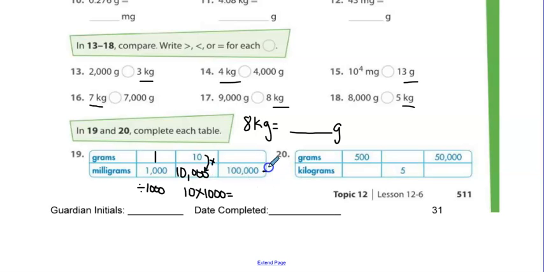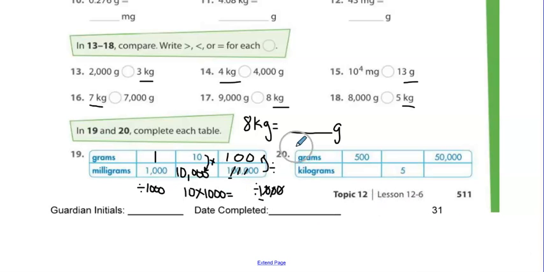And then thinking about this, we're going to go backwards and divide because we know our milligrams, and to go from milligrams to grams, we divide. So this one we would divide by 1,000. And one way to do this is to find that basic fact. 1 goes into 1 one time, and then we can cross off these 3 zeros and then add the 2 that are left over. So you're going to be doing the same thing on grams to kilograms. Instead of using 1, 10, and 100, you're going to be using a 5, either in that ones place, tens place, hundreds place, whatever it is.